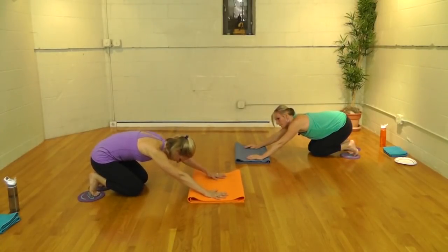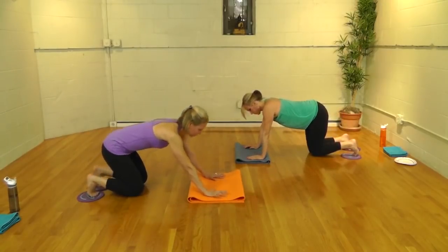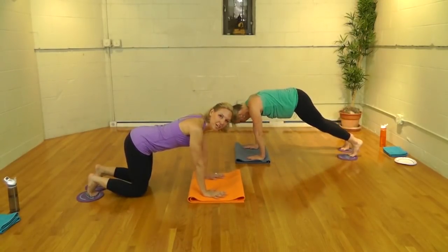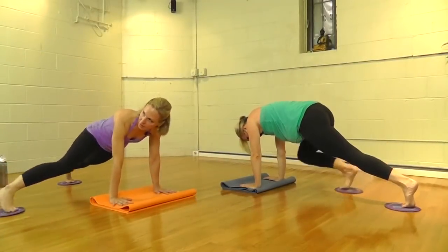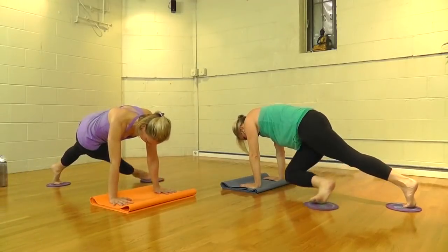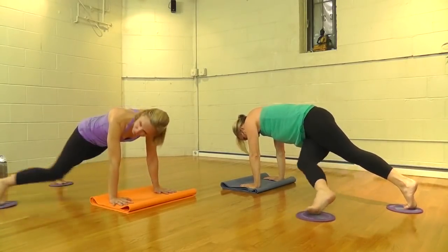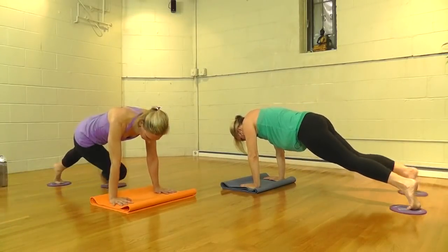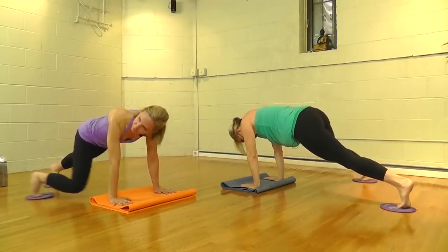Little mini break. But we want to keep the heart rate up, so we're going to go right into that other side. Here we go. Hands over the shoulders. This time we're going 3 o'clock, 9 o'clock, 3 o'clock, 6 o'clock. We're up, in, out, and down. Good, so using inner thigh, outer thigh, using all the muscles of the glutes, sartorius, piriformis, all these fun names that do this diagonal movement for the legs.